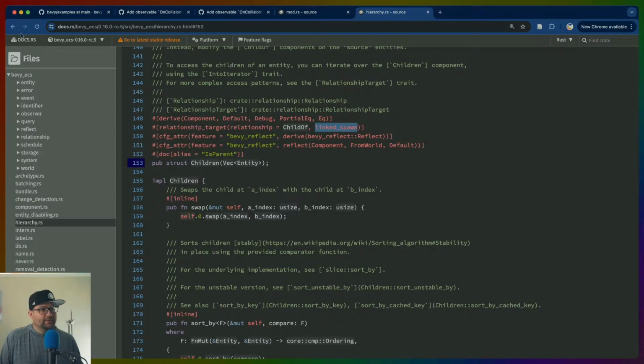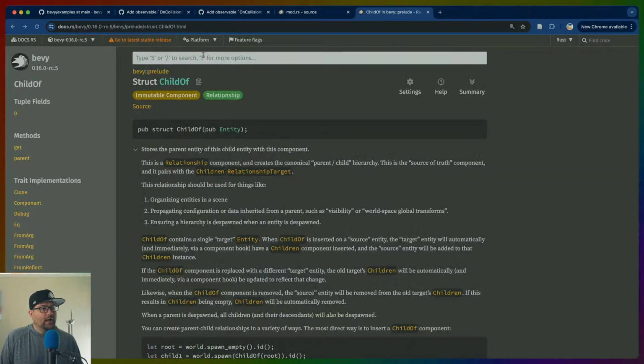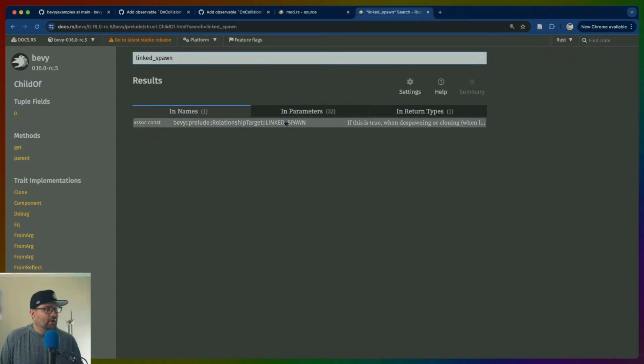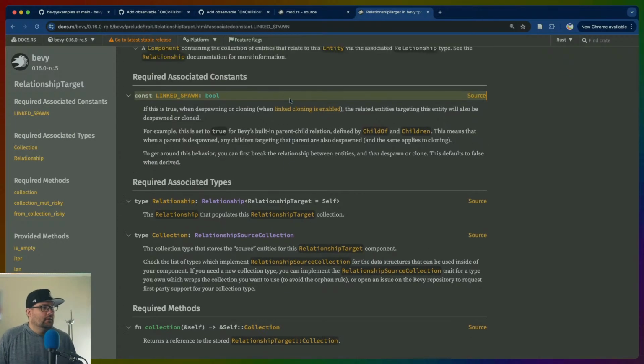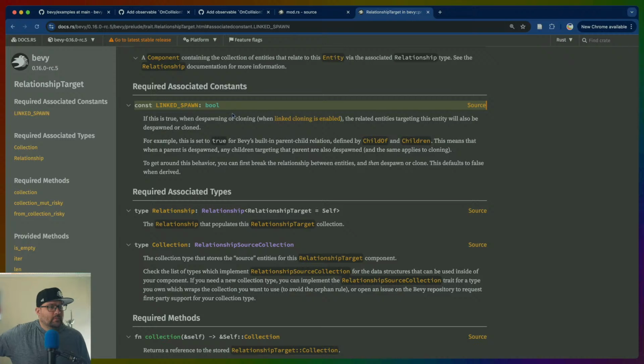They do linked spawn here, but I think linked spawn is not related to us. If this is true, when despawning or cloning, the related entities targeting this entity will also be despawned or cloned. So if we despawned a snake, theoretically, then everything would get despawned. That's cool.